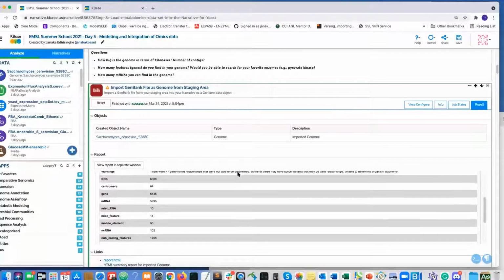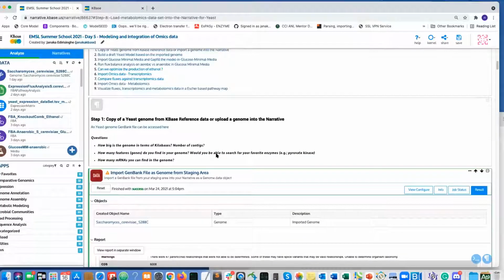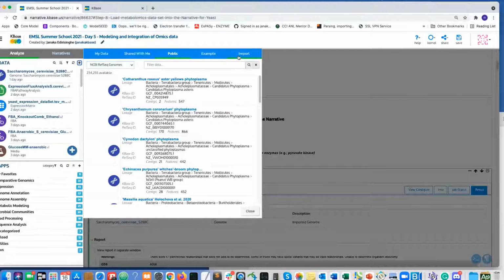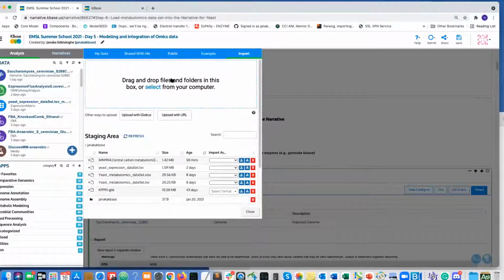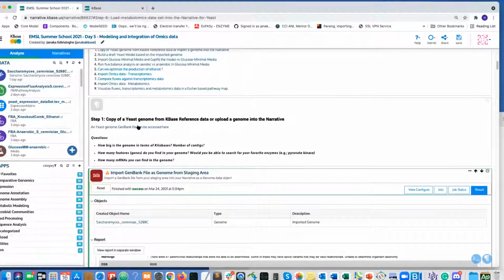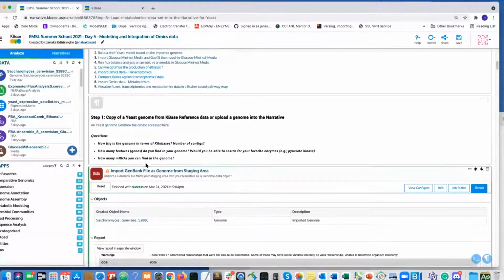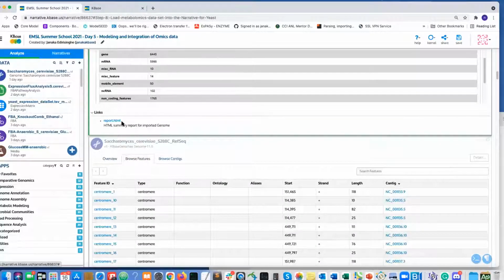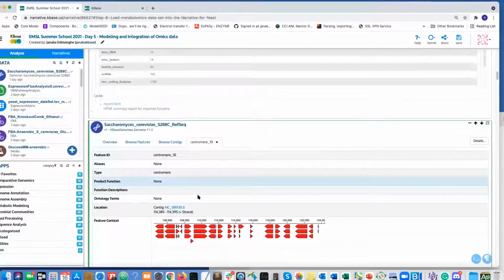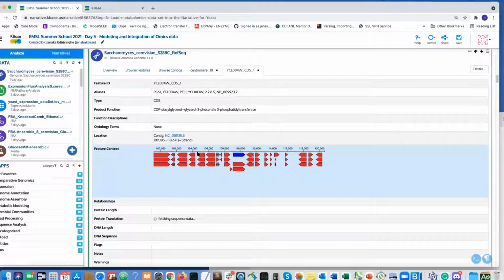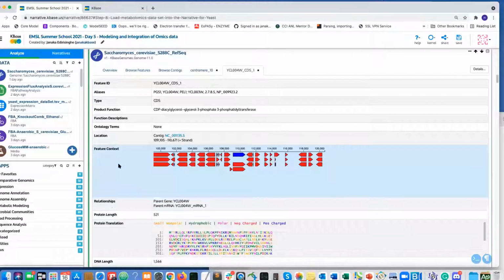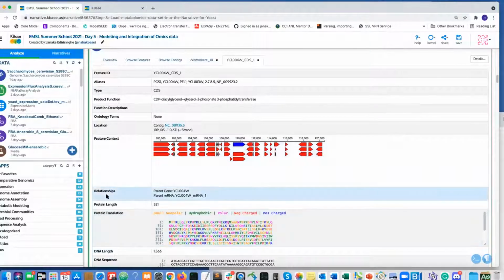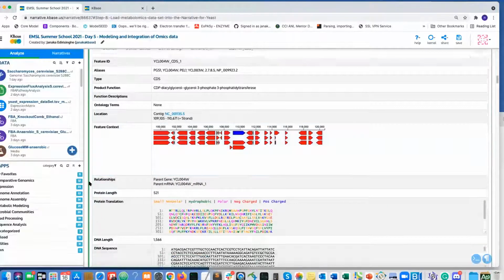And so in this case, I have imported a genome from outside. You can import any genome into KBase from your local machine. If you go to the import tab and drag and drop, you have instructions here. You can also access the genome that I have used here and import it into the narrative. And you can browse the genomes, what kind of features you have, within the narrative interface, and access the genome sequences, the protein sequences, and so forth.